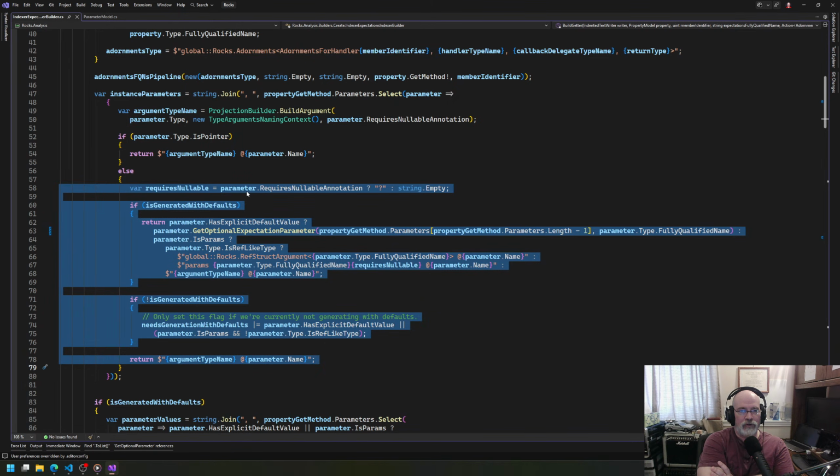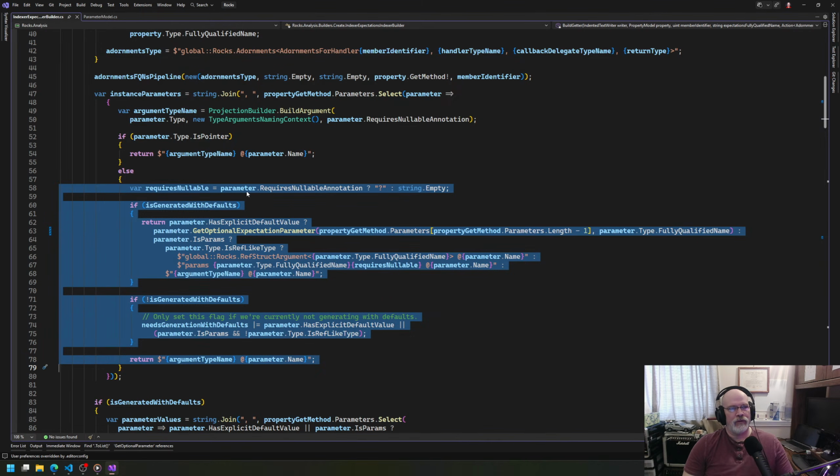Because now there's generated with defaults, not generated with defaults. This is contextual to when you are generating the expectation, and are you currently generating it with defaults or not?